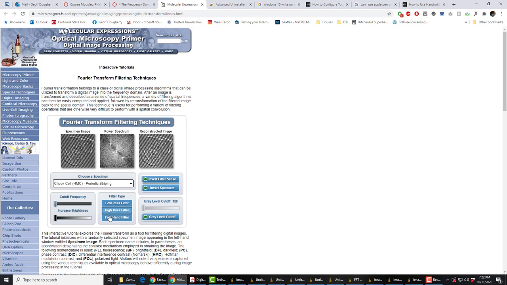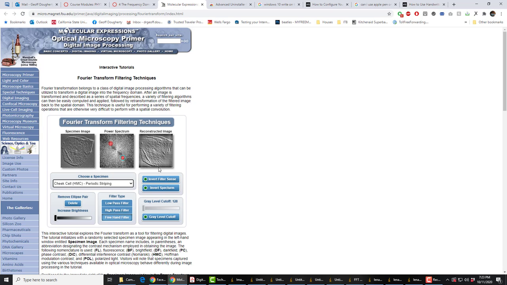And then lastly, we can look at this freehand filter. This allows us to draw a circle, for example, and position it over the spot, and it automatically positions over the redundant twin. And you see, it more or less takes out that striping effect if we kill those two parts of the power spectrum. So this is Fourier domain filtering.